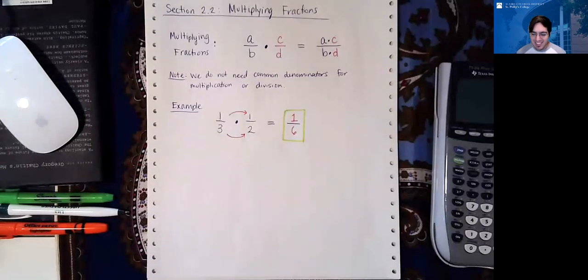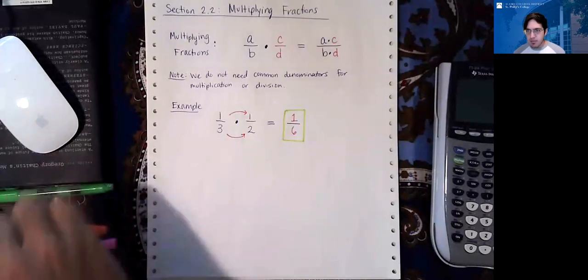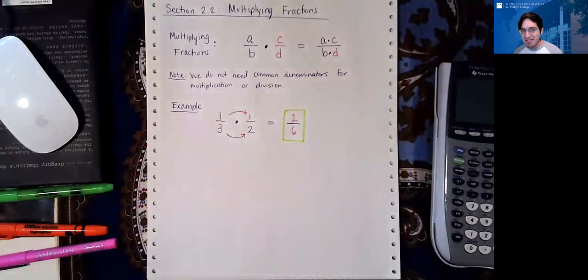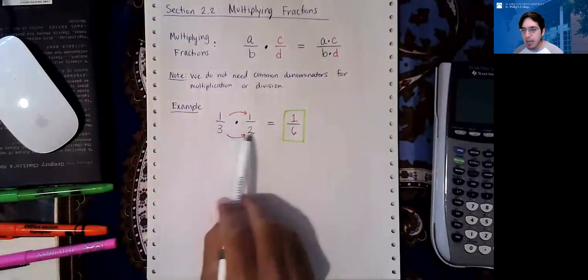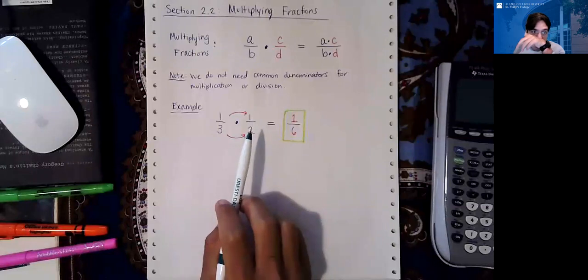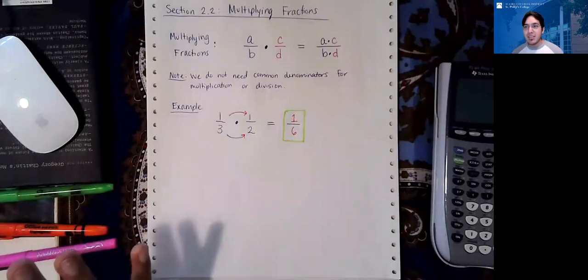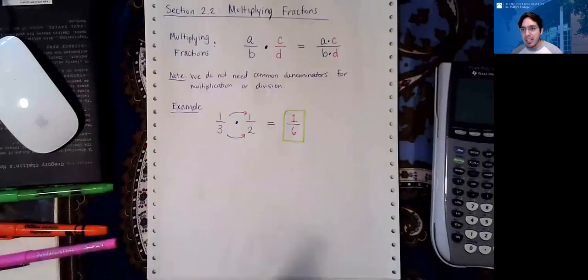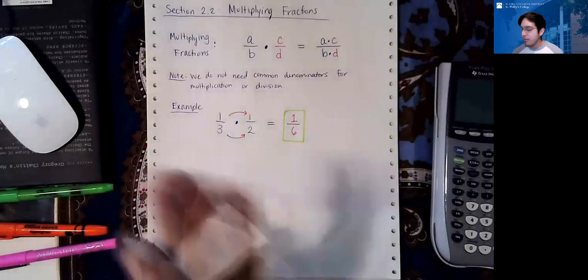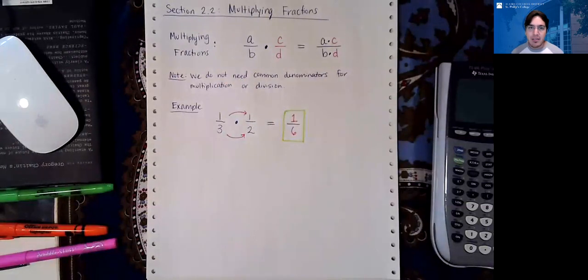Anybody have any questions about that one? Does that seem pretty straightforward? I think it's a lot easier than adding and subtracting fractions. Okay. Again, we didn't have to match denominators when we're multiplying and dividing. So if you are rushing into the problem and it's a multiplication problem and you're trying to get a common denominator, then you're doing too much. You need to slow it down and say, what world am I in? I'm in the world of multiplying. And in that world, we do not need common denominators.